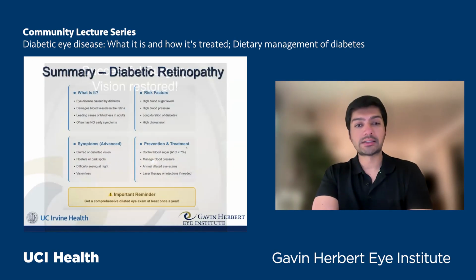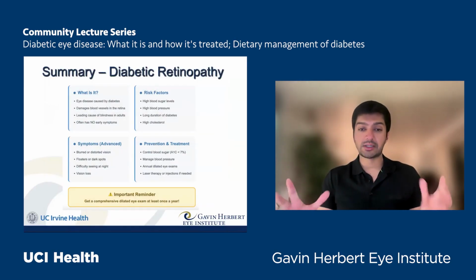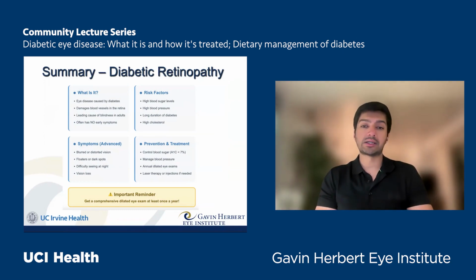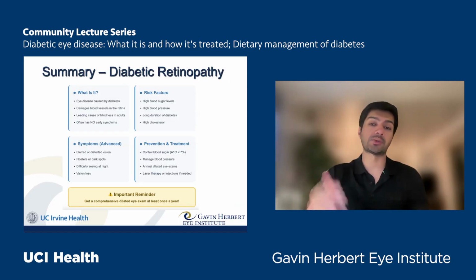And so just to summarize, diabetic retinopathy is an eye disease caused by diabetes. It naturally affects the blood vessels in the retina. Again, there are many stages to it, and it does not need to be a scary condition because we can be with you every step of the way. We just need to see you on the earlier side. There are several risk factors Dr. Hussain will get into. Initially, patients may not have any vision changes at all. They can be completely asymptomatic, which is why the screening is so valuable. In later stages, there can be significant vision loss. But again, we won't let you get to that stage as long as we can provide the treatment.